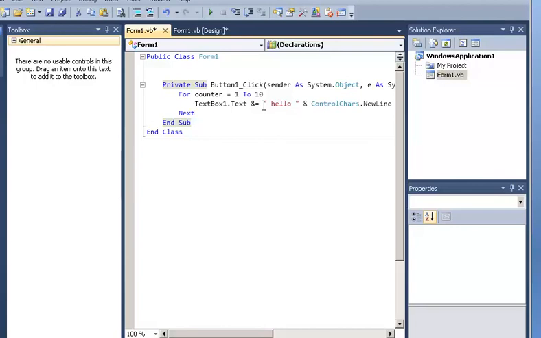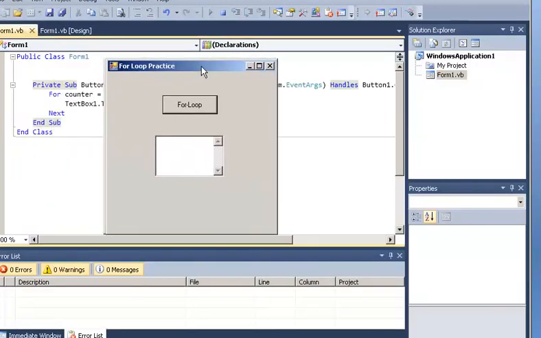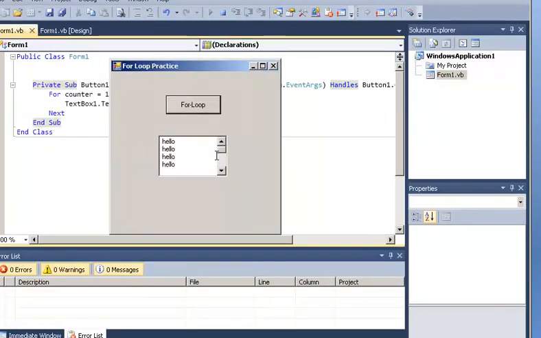And now what was the difference from before? Well, remember that before we were putting one hello up to the other. So now I have a hello in a new line. So now they are adding, so here is 1, 2, 3, 4, 5, 6, 7, 8, 9, 10.